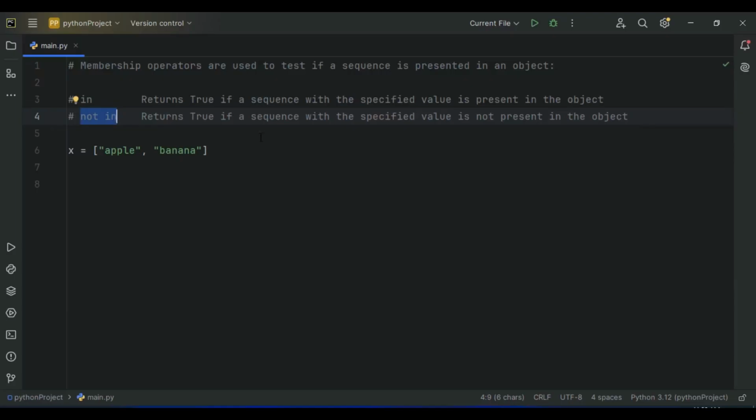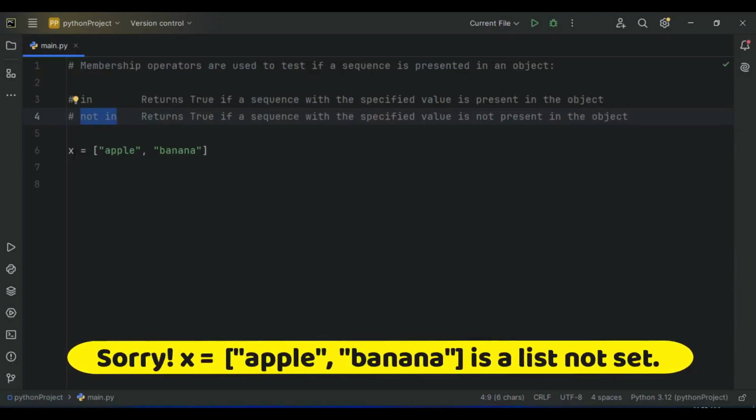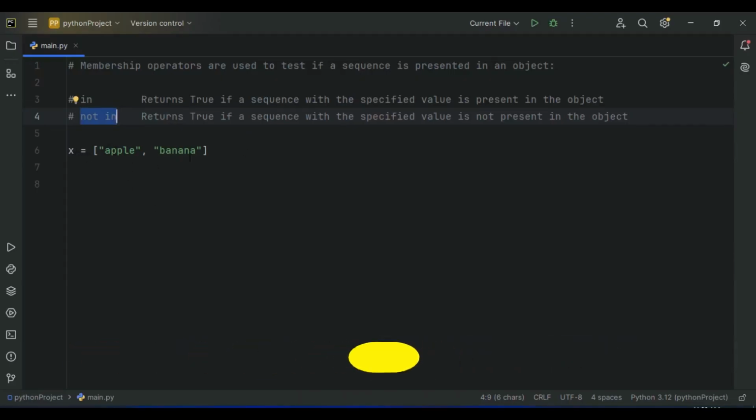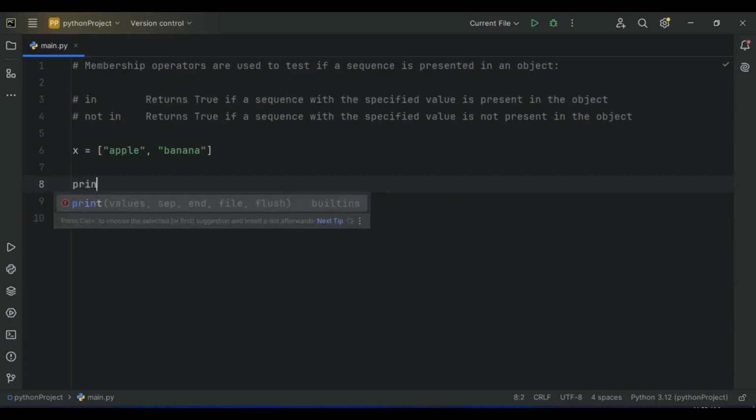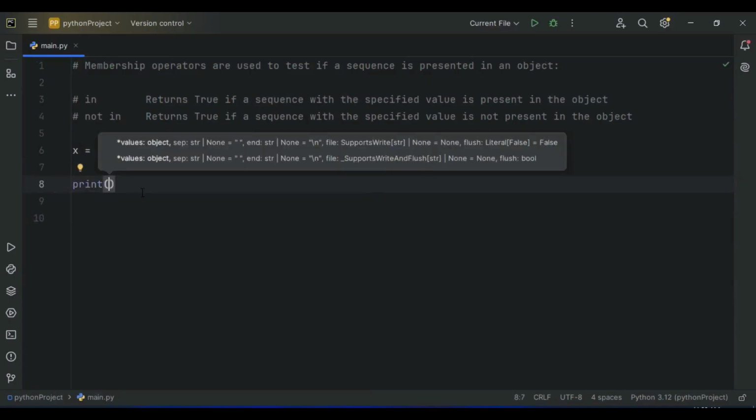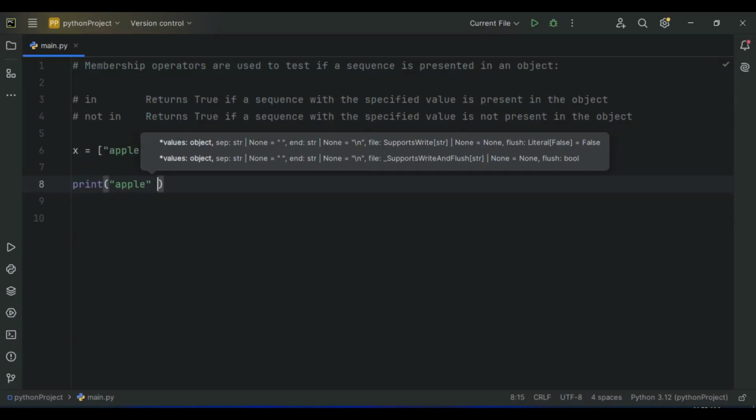As you can see, we already have a set defined, x, which is equal to a set of apple and banana. Let's start with the in membership operator right here. So let's come down below and try to print. First of all, we're going to specify the value that we want to check inside the object. So let's say apple, and then in x.